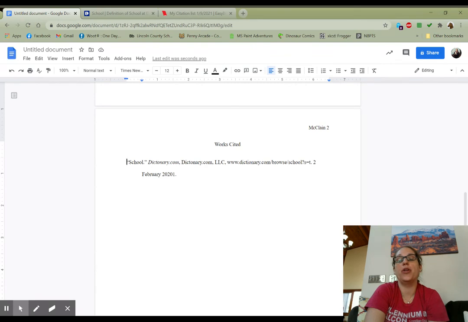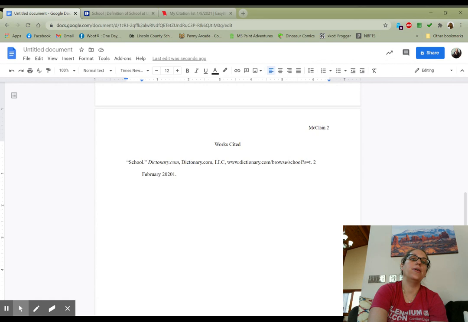Your works cited, your citations rather, will be in alphabetical order by whatever comes first, right? So often it'll be an author's last name, or it might be the title of the article. It doesn't matter. Whatever this first letter is, that's how you're alphabetizing it, unless your article starts with A, an, or the, in which case you would ignore that. So you always ignore A, an, or the. In terms of like articles, like if the title of my next article was A Day in the Life of a School Teacher, I would ignore A in terms of my alphabetizing, and I would go straight to day. So it would go D, and it would go in front of school.